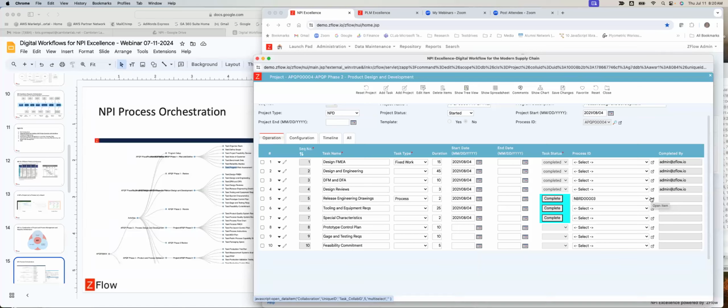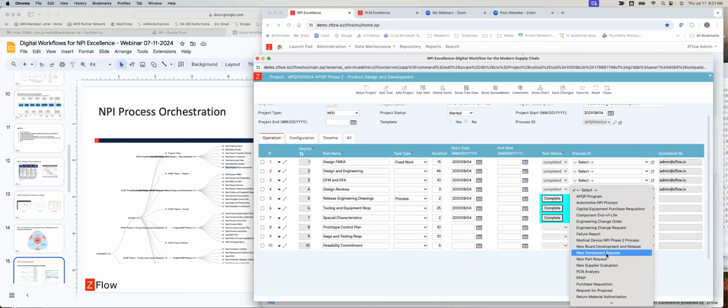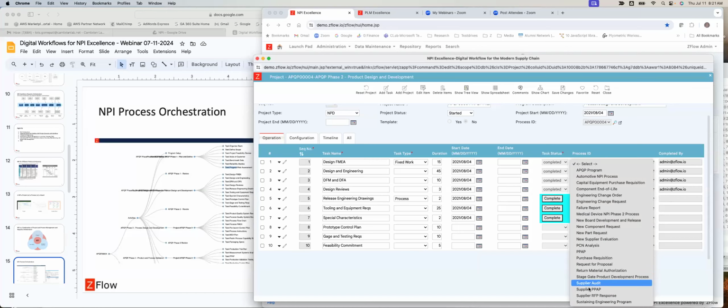So you can go to the level of complexity or need that you have in an organization to execute these NPI programs using these workflows as tasks. Oftentimes there are a number of different workflows that you can set for each of these tasks, and they will run when the task is active as part of the project.